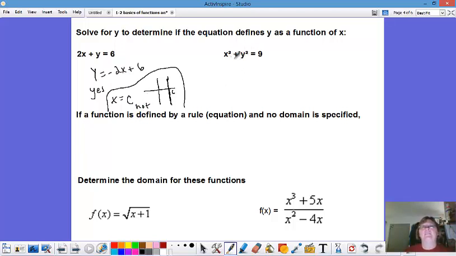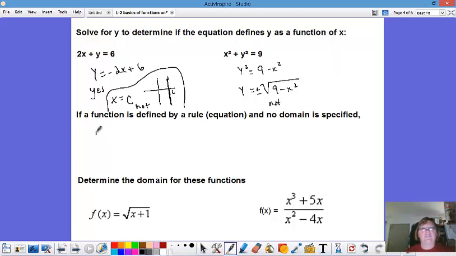On this one, I can see the squares. That's not going to make a big difference in the way we solve. We still want to get y by itself. So we subtract off the x squared and we end up with y squared equals, we subtract x squared from both sides, so y squared equals 9 minus x squared. And take the square root on both sides, so y would equal the positive or negative square root, since there are two values that will create that y, of 9 minus x squared. And as soon as you think to yourself, if I put an x of 1 in here, say, I would have the positive or negative square root of 9 minus 1, 8. That's two values. One x produces two y's. This is not a function. In fact, when you see an equation that has both x squared and y squared, that's the equation of a circle. And no circle can be a function.